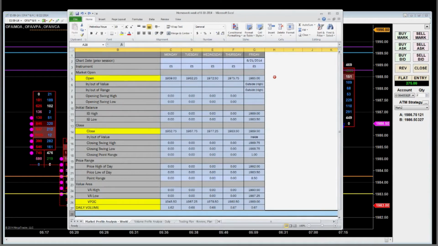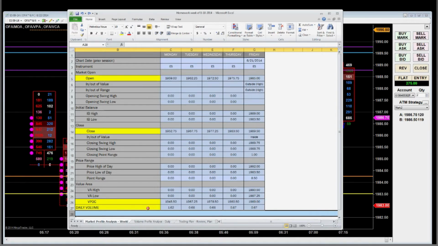All right, so as I was saying, there are a couple of things. There are 4 data elements that I always look at and that I focus on. So what I did with my homework sheet, now it's Friday, I haven't traded for several days. So I went back and I put in the information relative to those 4 pieces of data, but included yesterday's data. I didn't put opening swing high low. That's not going to be relevant for me this morning. But I filled in the other pieces from yesterday just to get a sense of it.